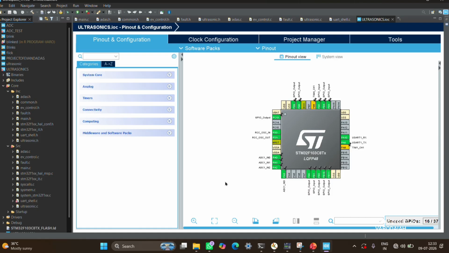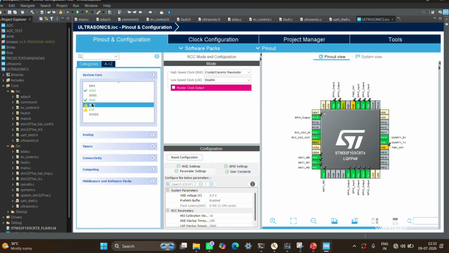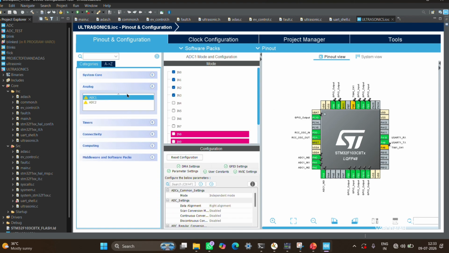I go to System Core and select RCC and set the high speed clock, HSE, to crystal ceramic resonator, and I go to Analog and set ADC1, and I just tick IN0 to IN3, and next I go to Timers.